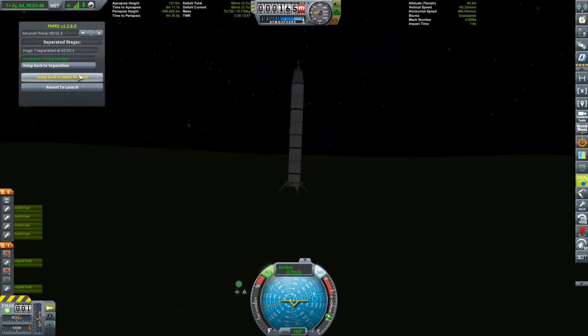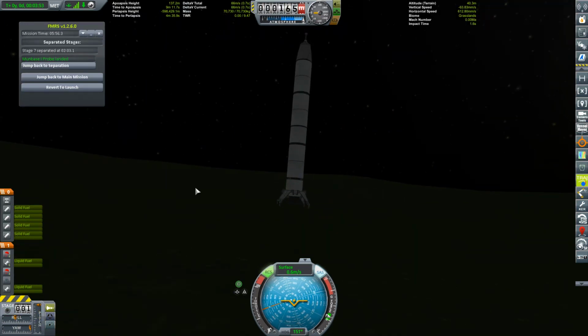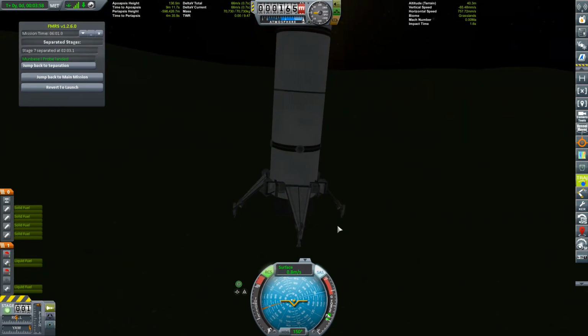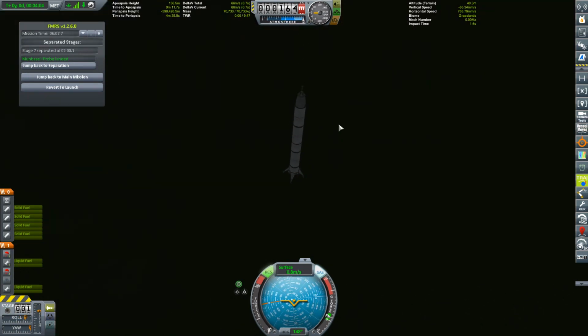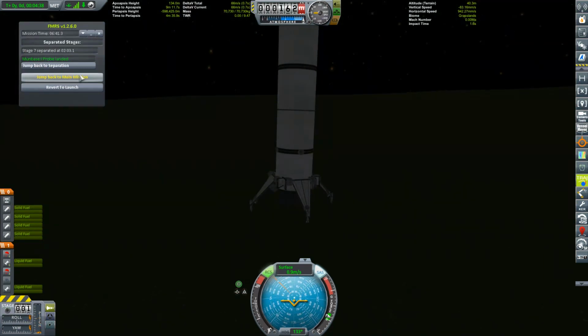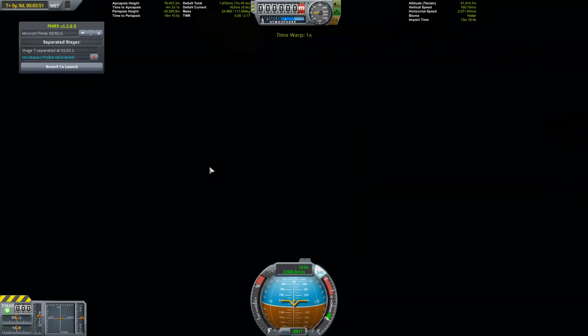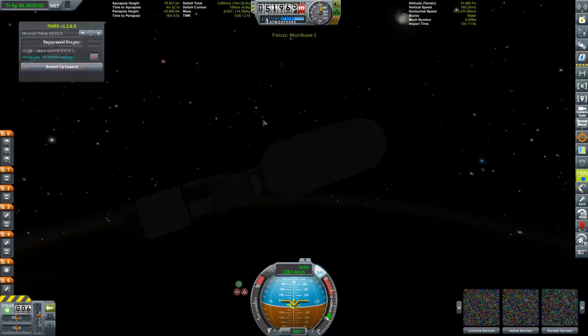But hey, we recovered our booster. Yay! I'm actually kind of proud of that. Even though we're sliding? Are we sliding? We're sliding even faster? 0.8 meters per second? Come on, please don't. No. Let's try to jump back to the main mission and see what happens, shall we? Okay, it says recovered. Good.